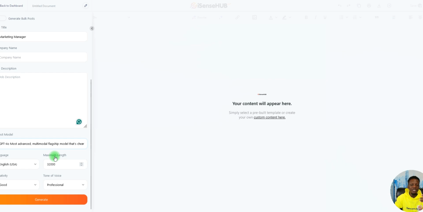And one of the things that I will always encourage you to pay attention to is the maximum length. Because this tells the AI that, okay, you are open to allow it to generate 32,000 character-based content for you. That is a lot depending upon the content you're generating, okay? Today, because this is just a demo purpose, I'm just going to say 2,000, okay? And maybe I want premium, okay?